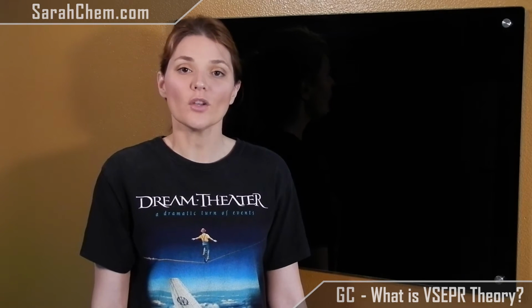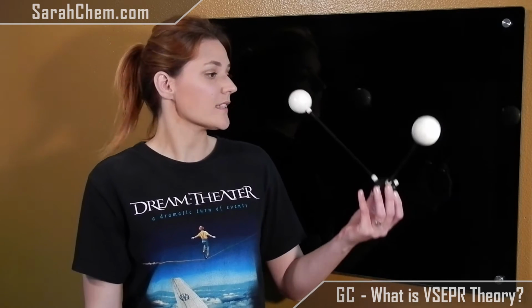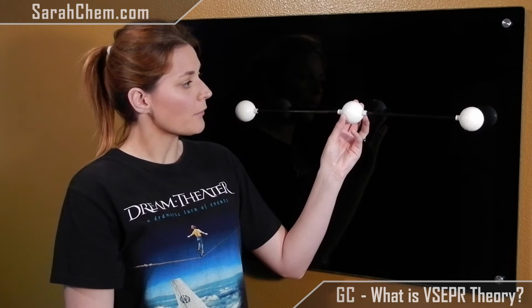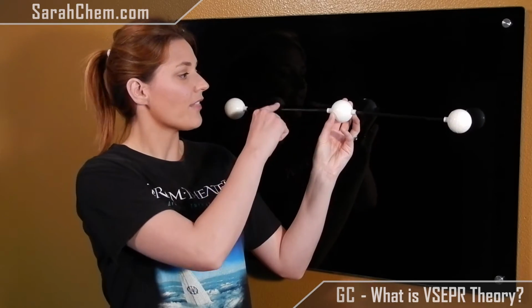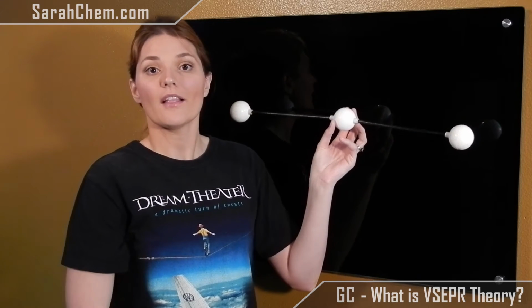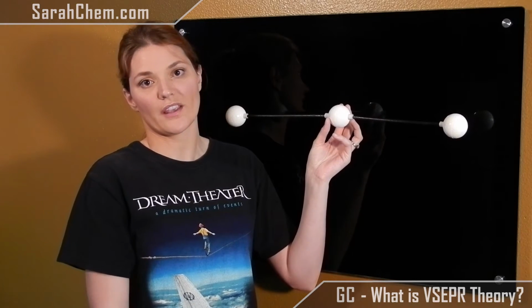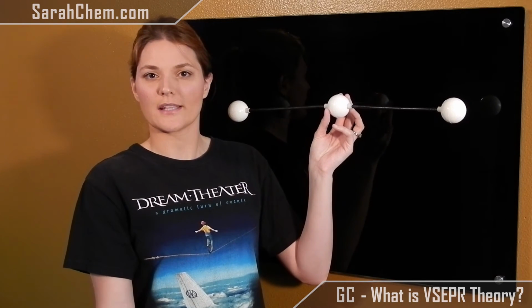Okay, so for example, let's say that you have one central atom that's attached to two other atoms. You have a few ways you could consider orientating them. One example is to think of them orientated in this fashion. Now, this particular shape would not work for VSEPR theory because these two atoms here are 90 degrees apart from each other, and there is a better way to place them so that they're even further apart. So what you could do is put them like this, where it's a linear shape now, and these two are 180 degrees apart. That's the maximum they can be apart from one another, so this is the most minimal repulsion that they could possibly feel. Let's take a look at another example.